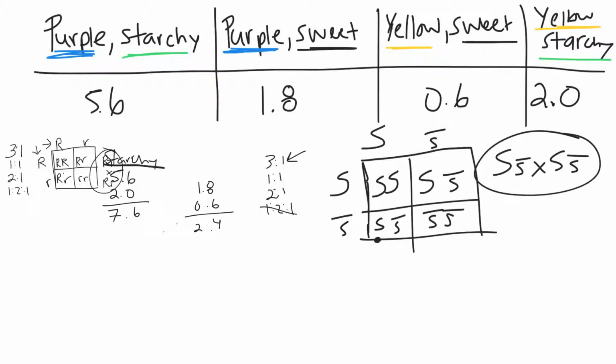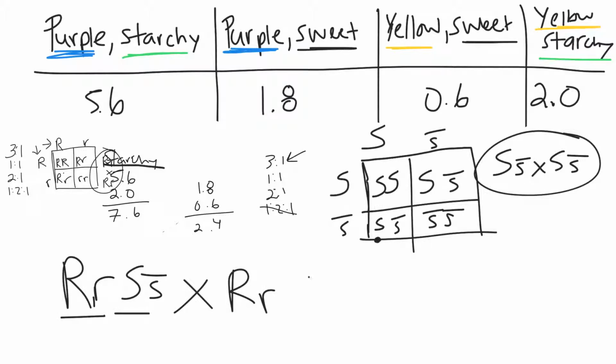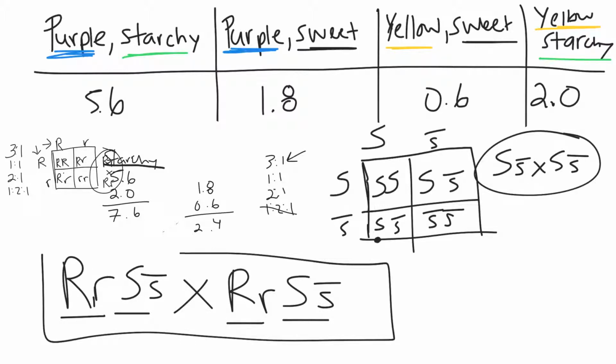And then you say, okay, so one parent needs to have a big R, little r, meaning that it's heterozygous for the purple. And then the second allele, it's also heterozygous for starchy. So you have a purple starchy parent plant, and in fact, in this case, you have another purple starchy parent plant, and those are the 2 parents that you expect to make offspring like this, which is basically a 9 to 3 to 3 to 1 ratio.